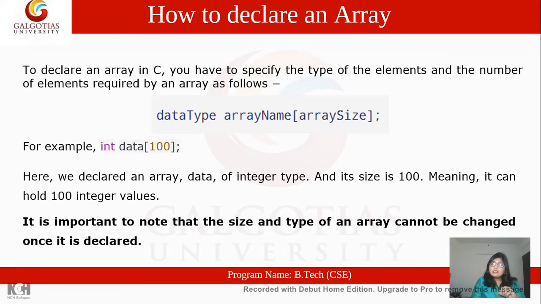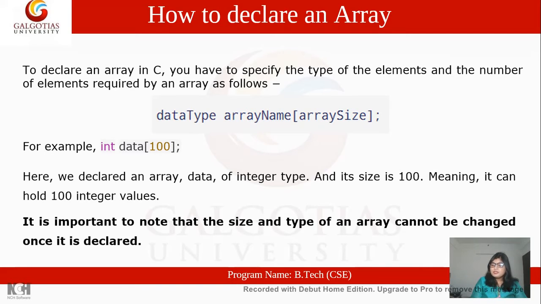Next to that, we'll be writing the array name. This array name, the user is going to decide, whatever you prefer as a name for your array. And in the square braces, we define the array size. That means we provide the information that this array is going to hold how many elements.